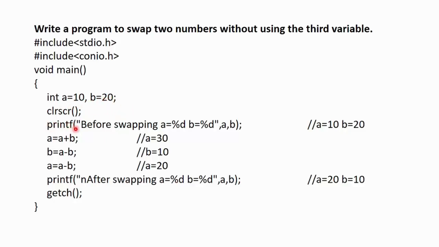There is a print statement that is used to print the current values of a and b which is 10 and 20 respectively. Then there is a statement that states that in a store the sum of a and b. So, the sum of a and b that is 10 plus 20 which is nothing but 30 will be stored in a after the execution of this statement. The very next statement states that b will hold the difference of a and b.